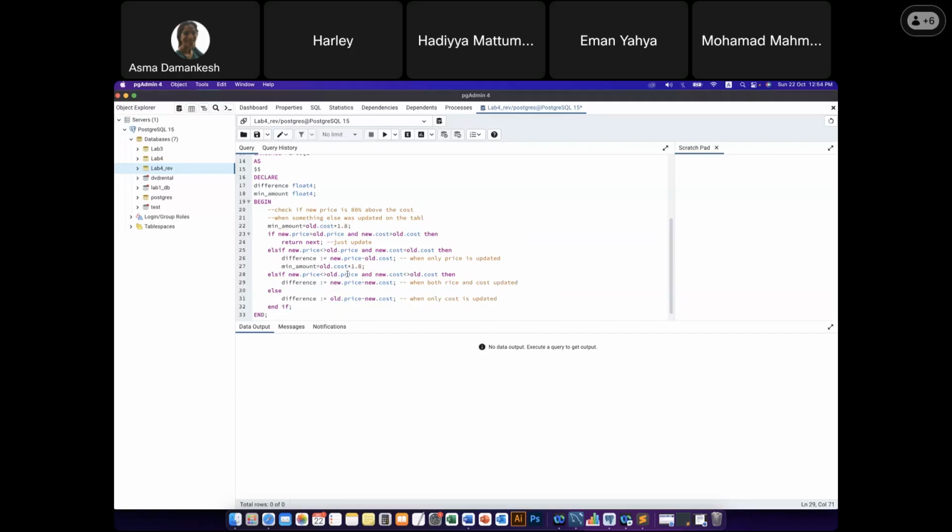If you guys are getting confused, let me know. Okay, it doesn't matter, no? The minimum amount always has to be 80% of the cost, yeah? Here, I don't want to check anything, it's okay. Here, I want to get the difference and find out if it is greater or equal to this. So we're done with this.